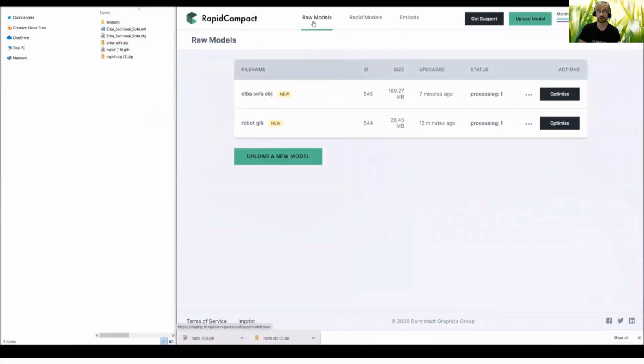So with that, I want to conclude this little demo, and let me just point out that this is, I think, quite a nice workflow, but it's still manual. You still have to click and select some options. And if you want to do the same with 100 or 1,000 or even more assets, then it may be worth watching another talk that we have here at SIGGRAPH, which is called From 100 to 100K Assets, Scalable Integration of RapidCompact. There we're going to show you how you can actually use RapidCompact, especially in an enterprise context, to make use of our batch processing and REST API to actually optimize thousands of assets overnight in a fully automated fashion, basically without any click.